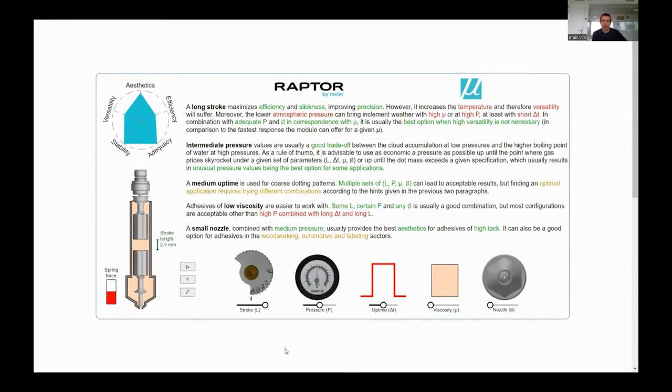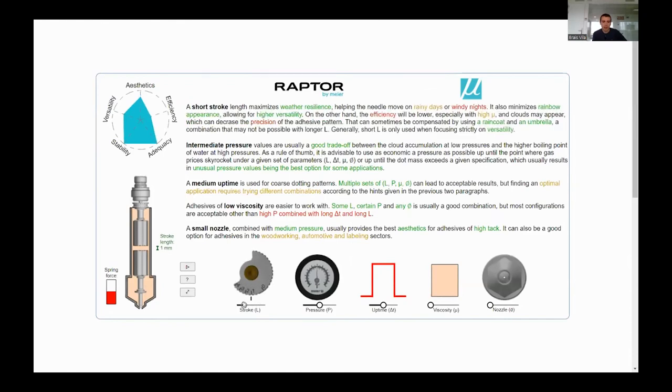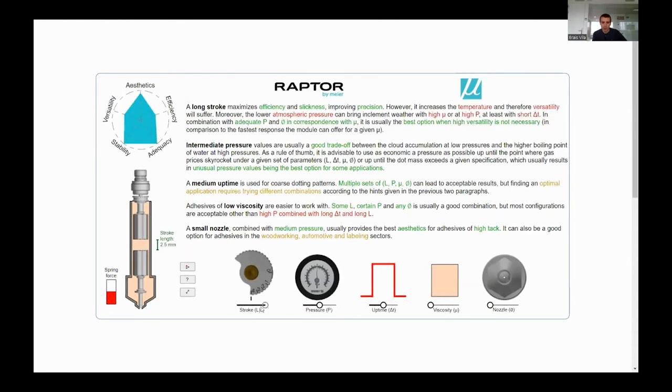All the parameters of application, physical parameters of application, are here and I can change them and see what changing them means in the applicator. I can see how the valve would open and the adhesive would be released. I can see some ratings here, how it affects the performance in different aspects. I have to give a warning here that I have actually changed the texts here - they don't really make sense right now. These are not the real texts that we use because that information is not public. Same here, and this data is not the real data. The real application looks exactly the same but the data, the numbers, are made up.